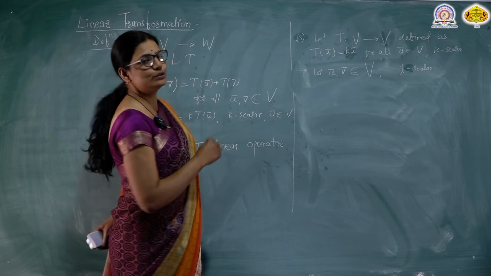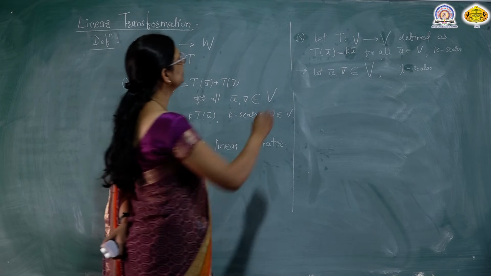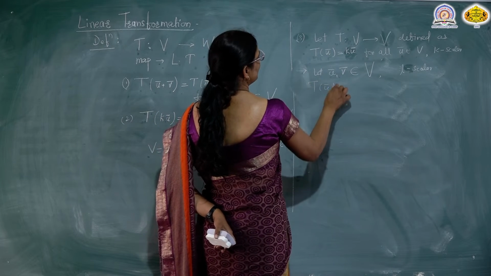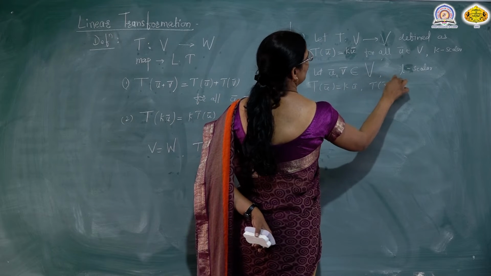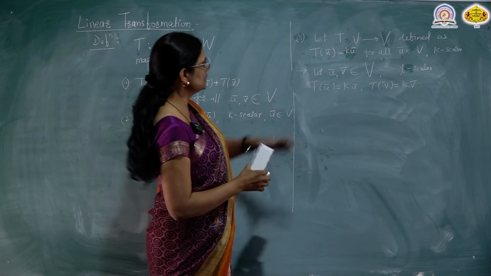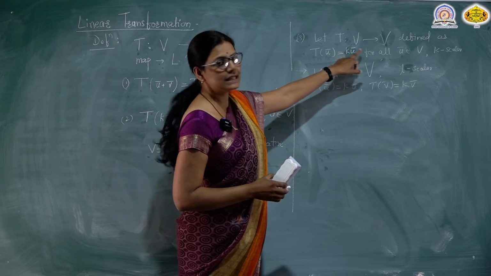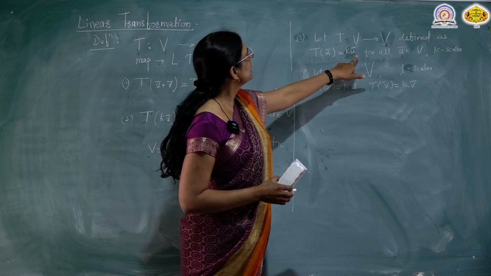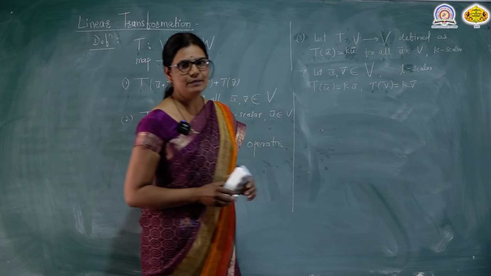Okay, we want to prove that it is a linear transformation, starting with the first property. According to the definition of T, T of u bar is equal to k times u bar, and T of v bar is equal to k times v bar. See this definition carefully. Here the input is u bar, and the output is k times u bar after operating T on it. So here T of v bar is equal to k times v bar.